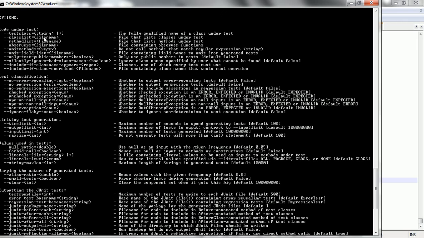Class list is a file name where that file contains a list of the classes under test. Again, those classes must be fully qualified names. If you want to generate for methods in the file, then you can use the option method list. You need to specify the file that contains the methods.